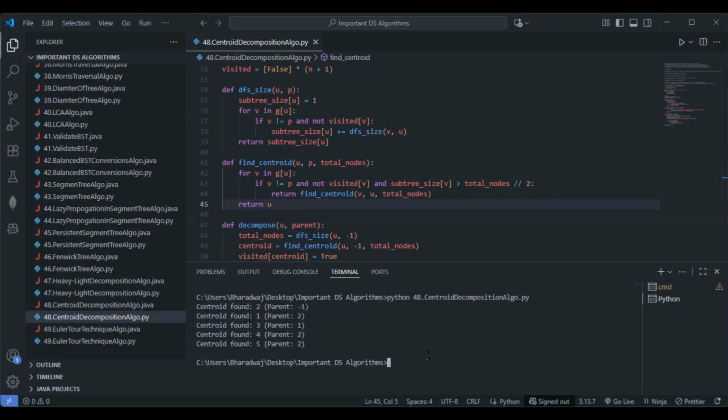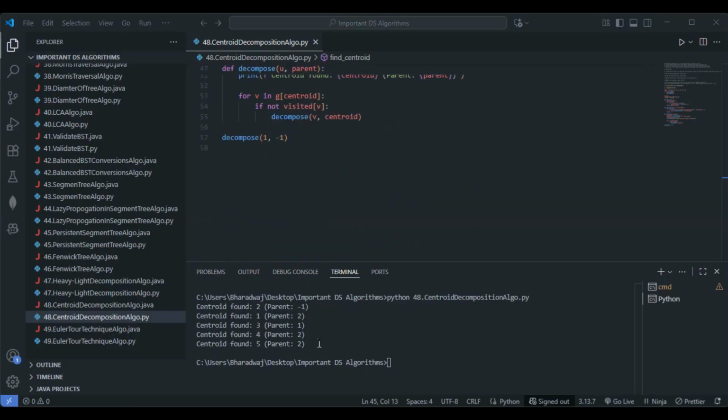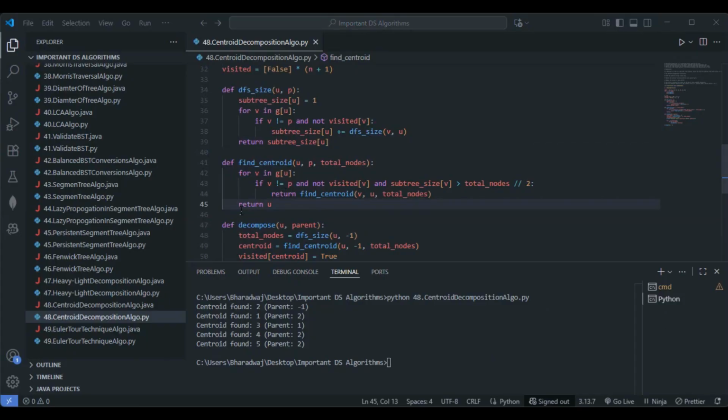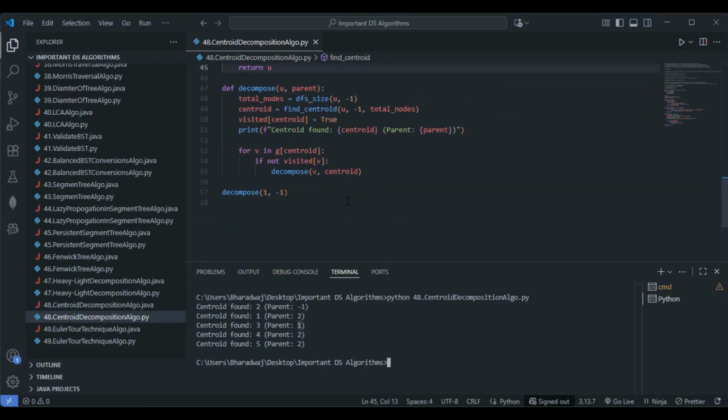Now also we are getting the same output. What's wrong here? So this output is also correct. There was a bug here, but basically this worked fine even though there was a bug for this particular case. So this is also one of the valid outputs. We can have multiple outputs in this case. So in this case, after this one for the 3, we have considered the parent 1. That's it. So this is also one of the valid outputs. So we are getting the desired output, right?